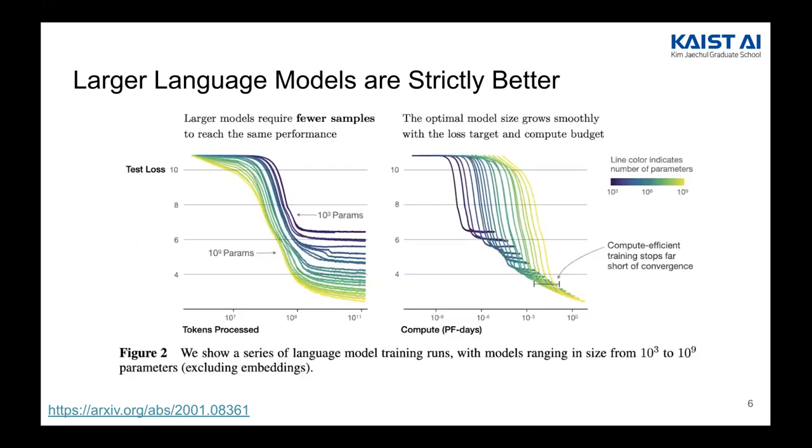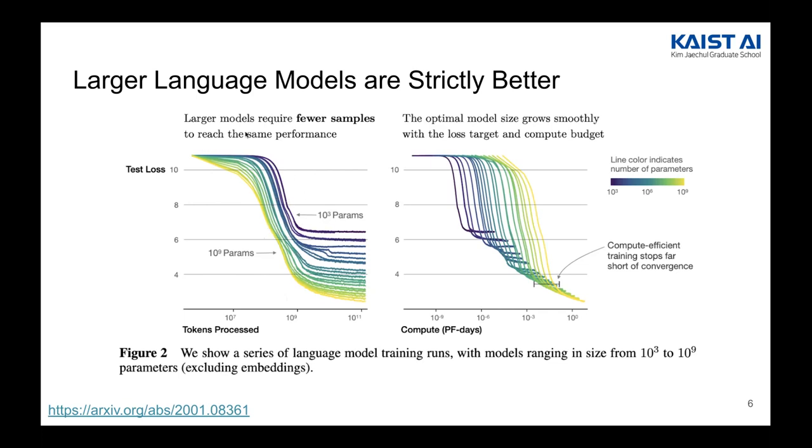Okay. So that's actually also quite visible in this next diagram. As you see, we have two different models. One is this purple model, and let's say we're comparing with the yellow model. They differ in the number of parameters. The purple model has 10 to the power of 3, the yellow model has 10 to the power of 9. And we see that as we process more tokens, we have much lower loss than the smaller model. So that's actually quite obvious.